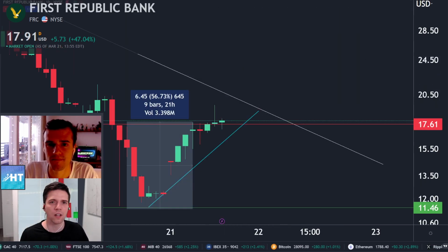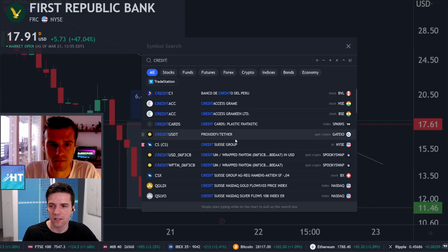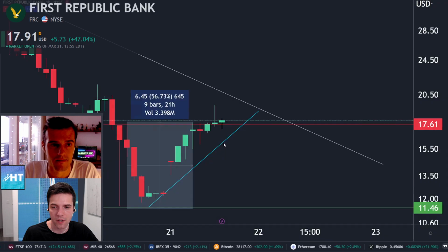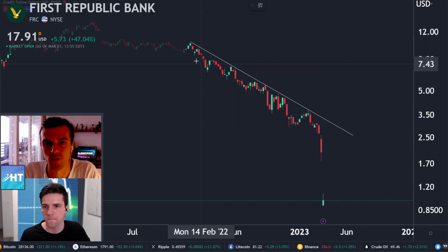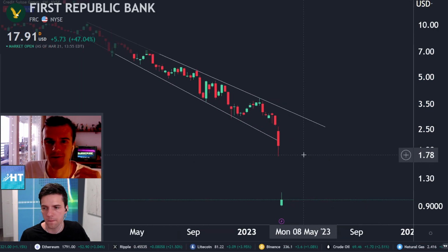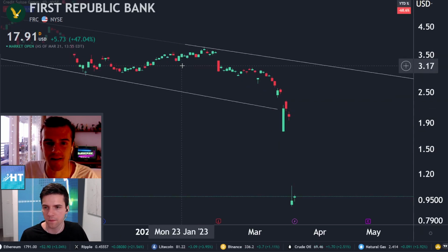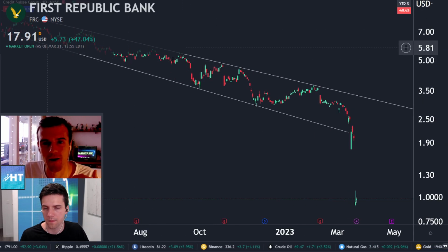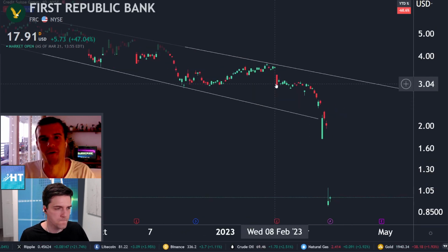So let's take a look at Credit Suisse, because it's very interesting to compare this with what's happening with Credit Suisse right now. So let's be careful, because this could drop even lower with huge gaps. And when there are these gaps in the market, the situation is that the stop loss sometimes doesn't work. It happened to me in the past, and it's not a lesson that you want to learn by losing money. You better learn it by the experience of others.